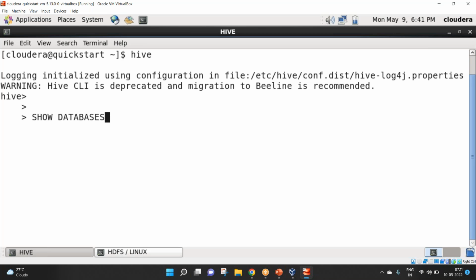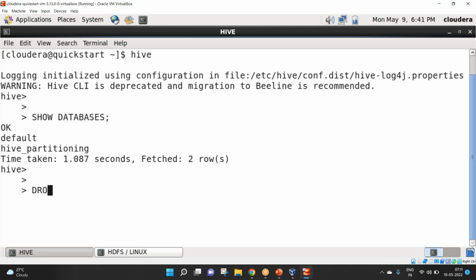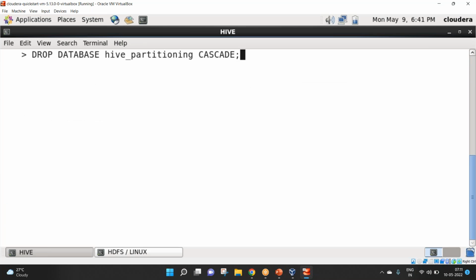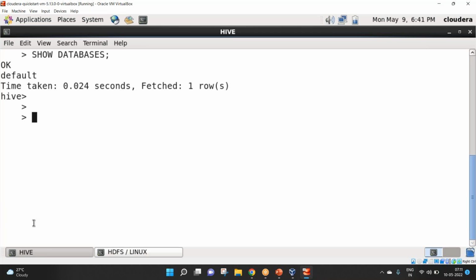Show databases. I already have one of the databases, but just to avoid any confusion, I'm going to run a command. So ignore this command for now. I'll talk about this a little later. So I don't have any databases apart from the default database. I'm going to create a database for today's session.